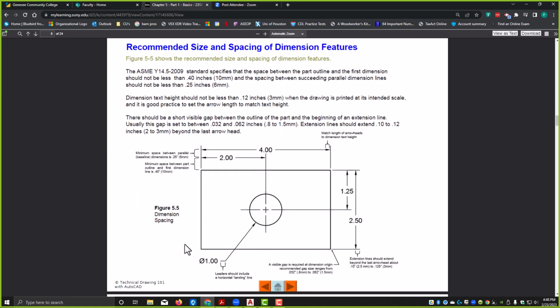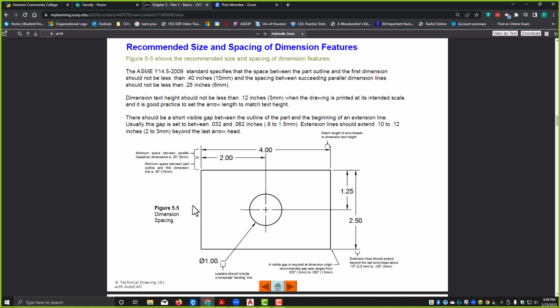Now, next, and this gets taken care of a little bit by our dimension features, I guess is the way to put it. This is the recommended size and spacing of them.